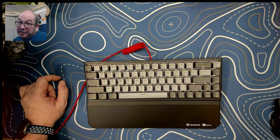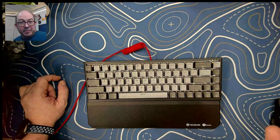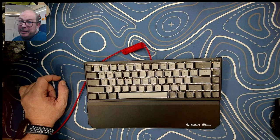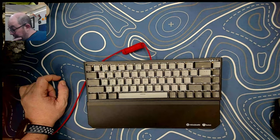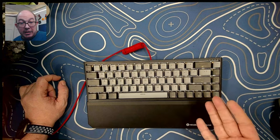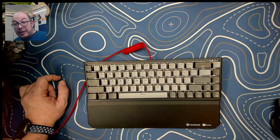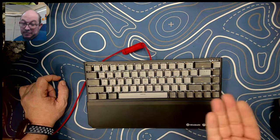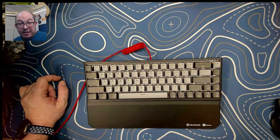In my opinion, it's a better pick than the Mel Geek Lego keyboard, because that thing looks like something for a toddler. Now, that's my opinion. This keyboard, I think it's a decent buy, especially right now on Black Friday sale, but in my opinion, it's going to require some modifications just to make it right for me. For some people, this may just do it. Who knows?